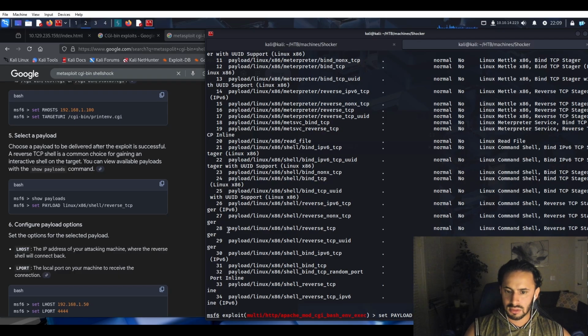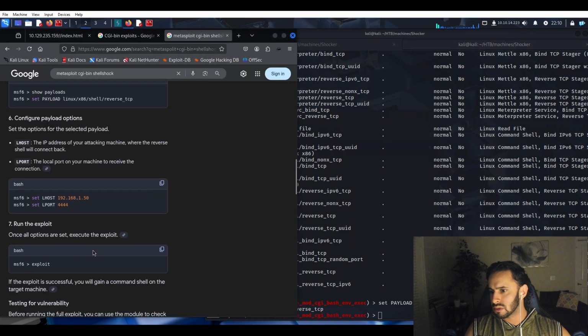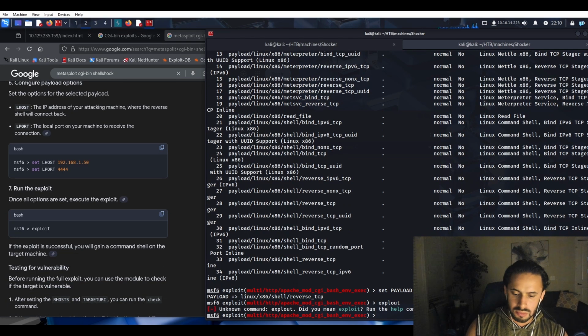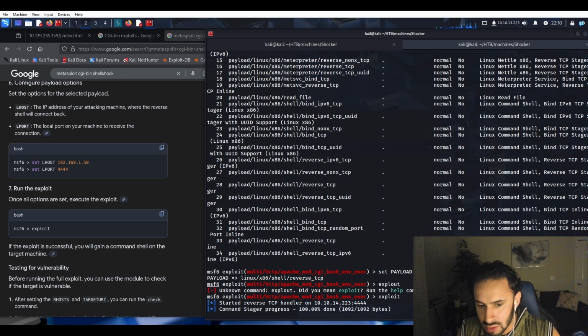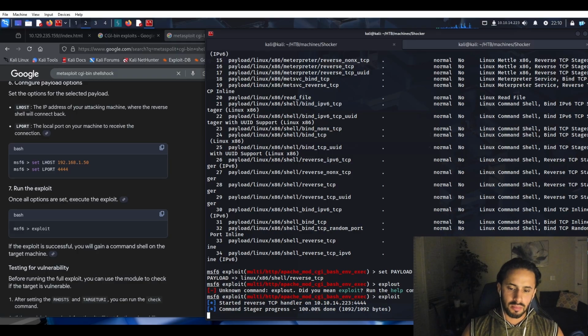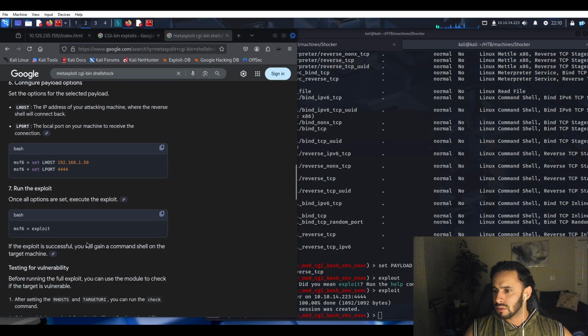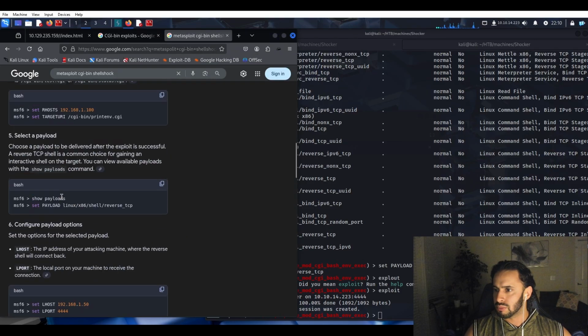It's right here. And then we're going to set our local host, and then we're gonna exploit that. Oops. It looks like we're getting somewhere here, everyone. But no shells created. Pretty sure I did everything.